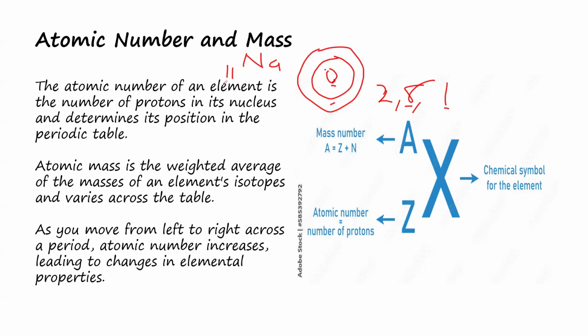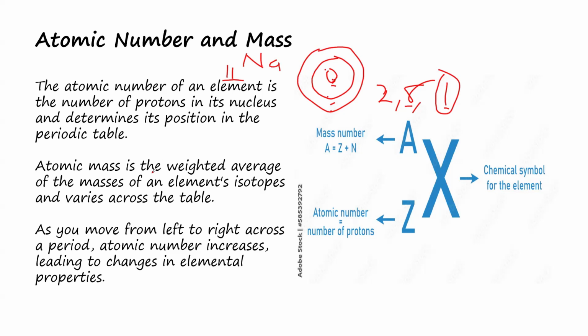So then now, from here, how do we determine the position of sodium from the atomic number? This 1 electron on the outermost shell indicates that sodium is in group 1. This number of principal energy levels, that is the number of shells, 1, 2, 3, means that sodium is in period 3. So that is for the atomic number.